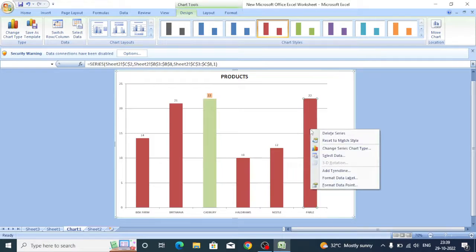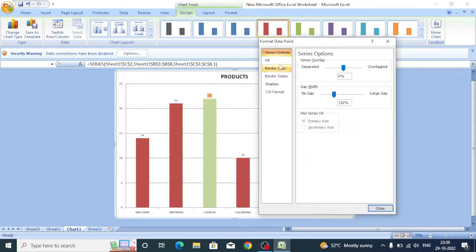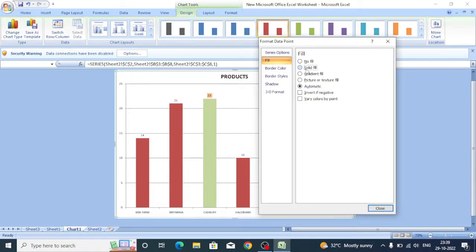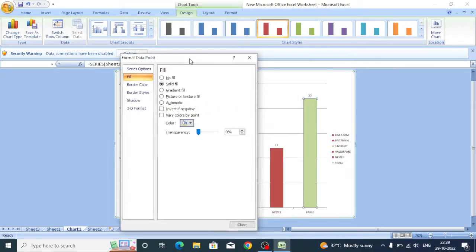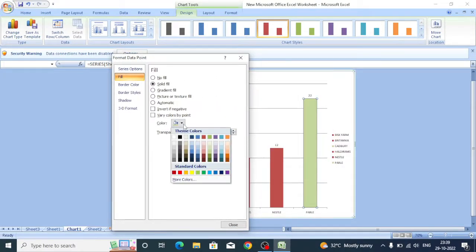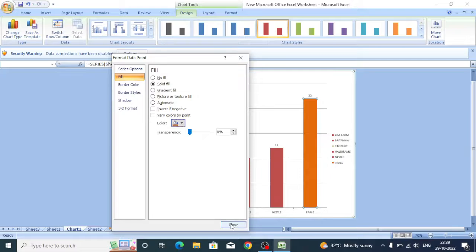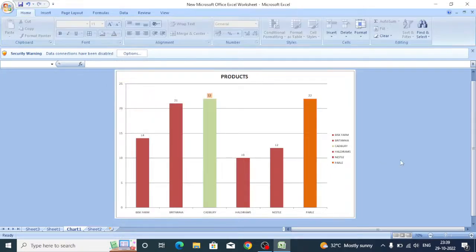Go to this Parle, format data point, fill it with any color, select a color of your choice. Just like this, individually one by one you can select.